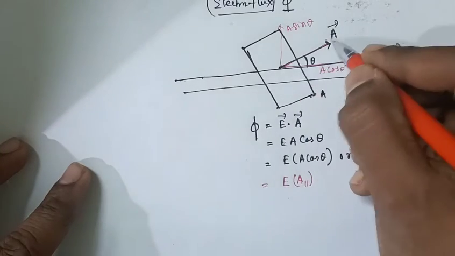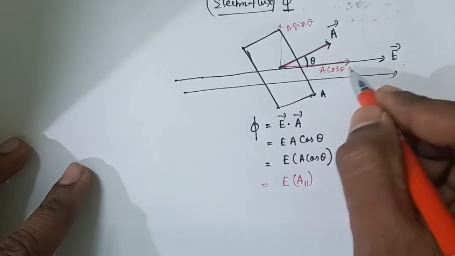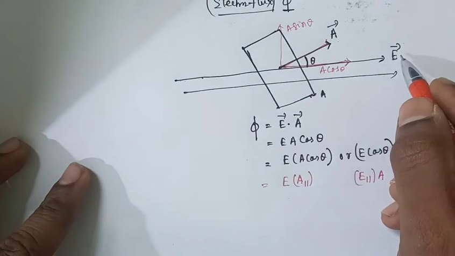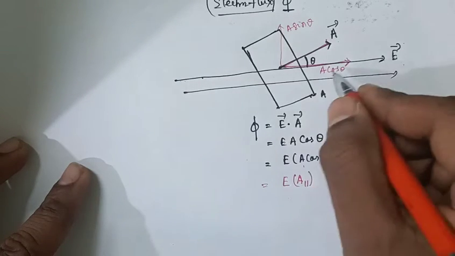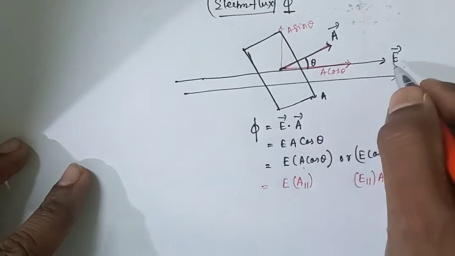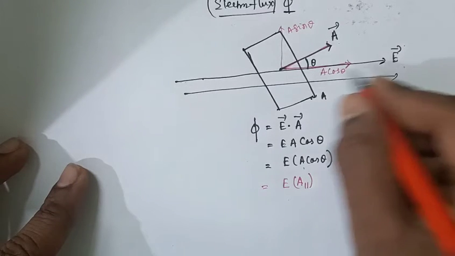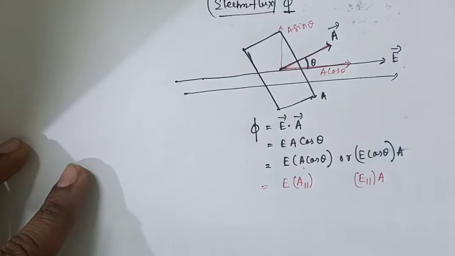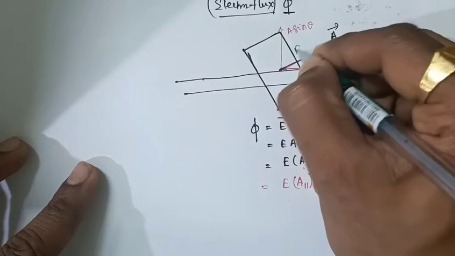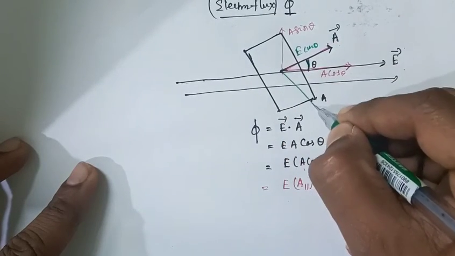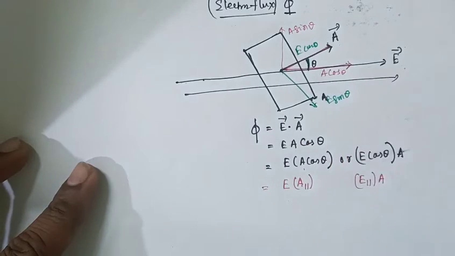In the first case, I will break the component of the area vector, A cos theta and A sin theta. If you observe very carefully, this component A cos theta is along the direction of the electric field. So one can make the statement, the component of A along the direction of the electric field. In a similar fashion, one can make the expression, the component of E along the direction of A. If a student breaks the component of E, with this angle theta, this is E cos theta and this is E sin theta. So in this case, the component of E is along the direction of A.